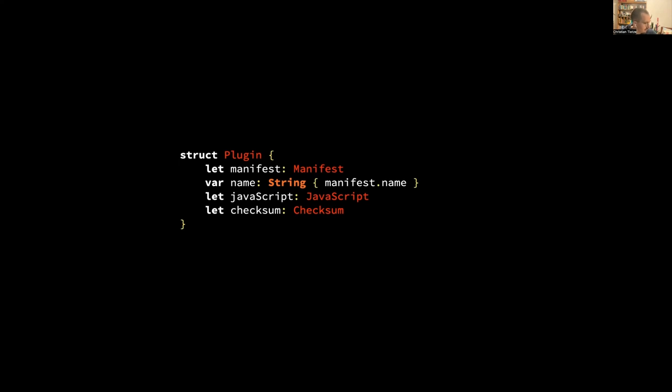It's a SHA-256, I think, hash. I can't even recall, but it's a computed hash from the file to make sure that when the user enables a plugin, that this enablement is then stored with the checksum. So if you change the file on disk, the app will notice that the checksum no longer matches and can prevent the plugin from automatically loading. Again, in the demo that will follow, I will show you what this looks like. It will feel rather straightforward when you see it. But the checksum is important for that part. It's a late addition, but the manifest and the JavaScript are the core parts here.